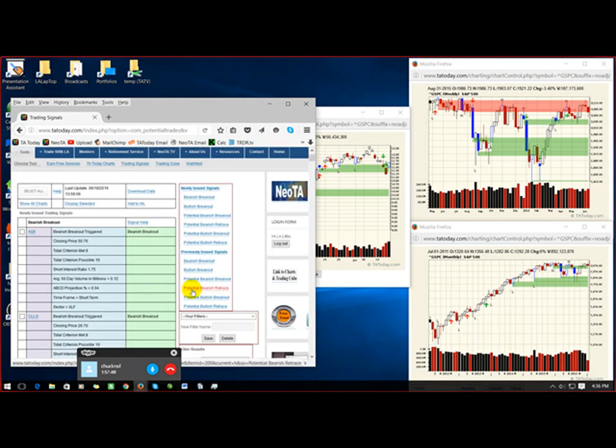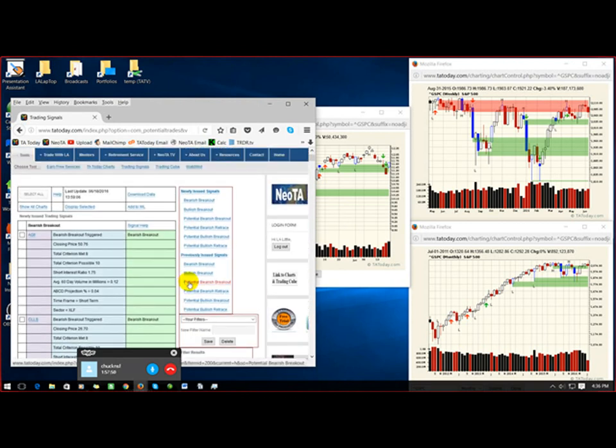And so this is an idea generation mechanism. The way I use it is I'm thinking about the market from the general market perspective. If the general market is, let's say, bullish, then I want to be looking for bullish breakouts, potential or actual retraces.